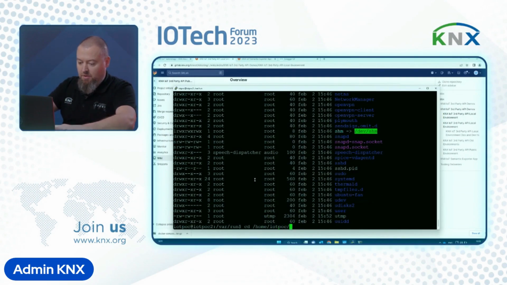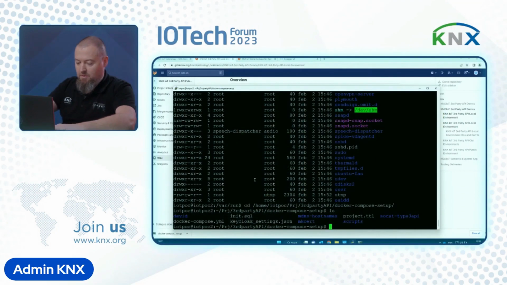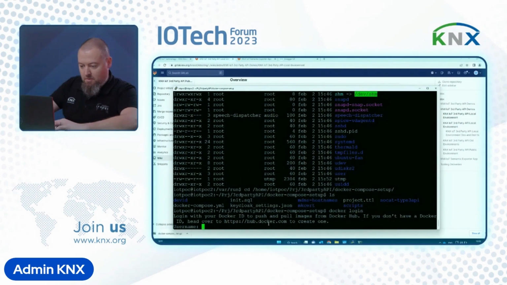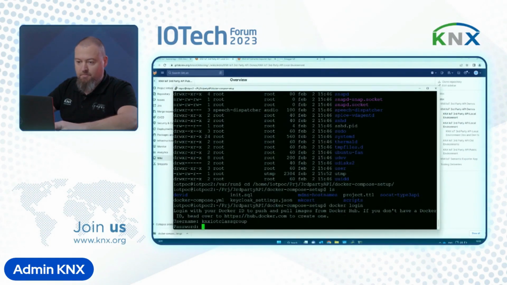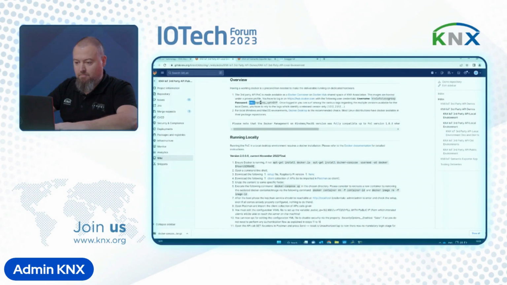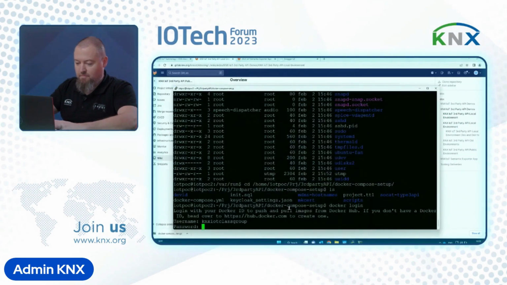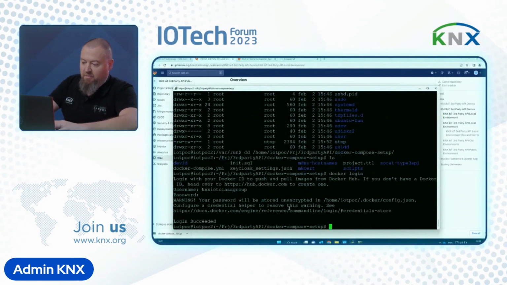Home, IoT Park project, third party, Docker Compose. Username. Okay, far better.